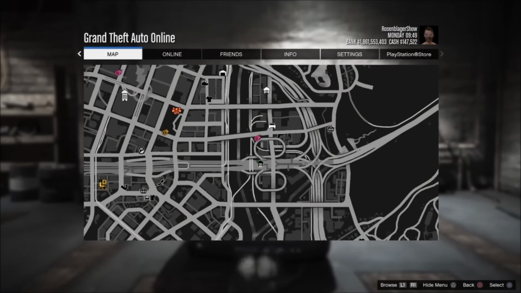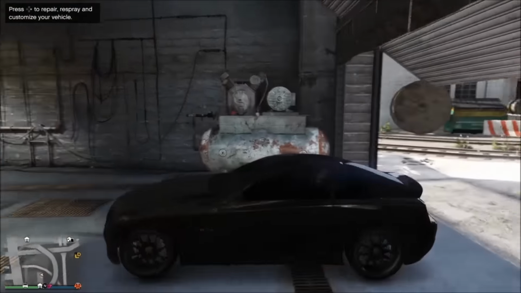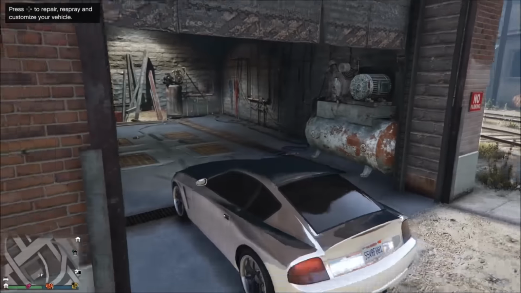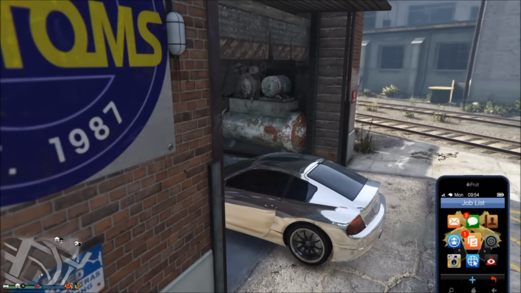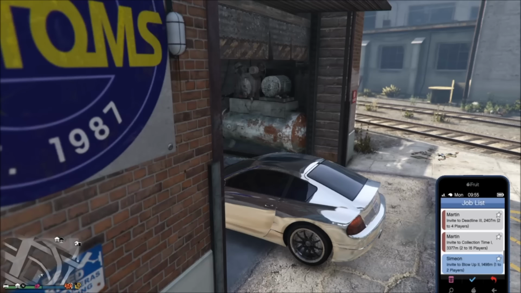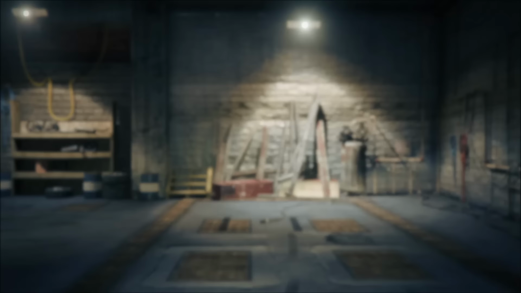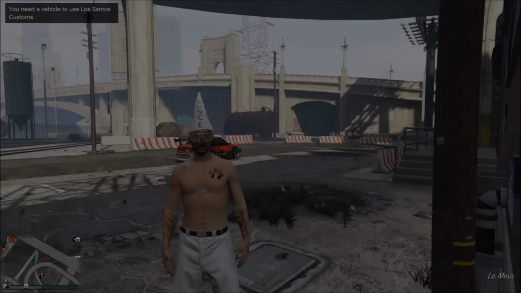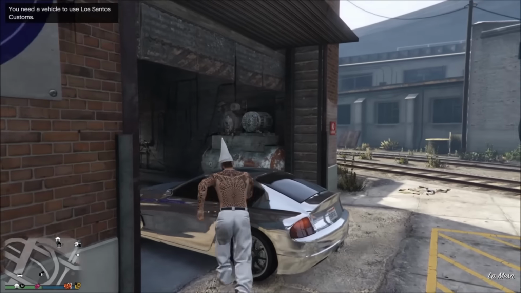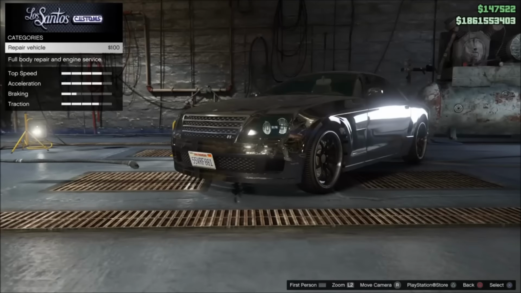Okay, and what that's going to do is give you the option where you have to press right on the D-pad to go into the mod shop. Now pull the car with the back end sticking out like this. Pull up your phone, accept the Simeon or the Gerald job, doesn't matter. Once you get in, just back out right away. You want to back out pretty quick, then run over to the car, get in, and press right on the D-pad. And it'll take you inside the mod shop, okay?